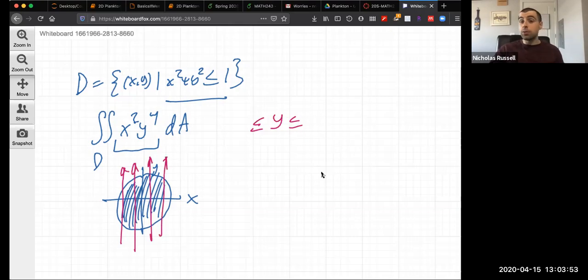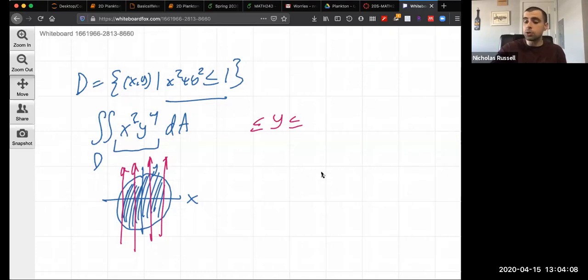Now, if I was going with respect to x first, I'd be drawing arrows going horizontally. And you could do that here too, because these are both type 1 and type 2 regions, especially this circle here. So you can do either. I'm going to go with respect to y, at least at the outset here.